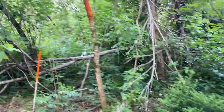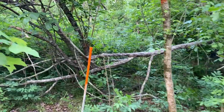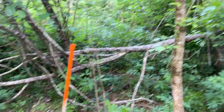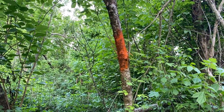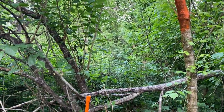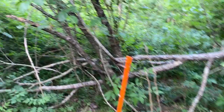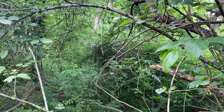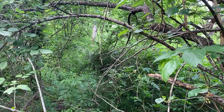I've spray-painted both the corner post — the PVC post that's in the ground — as well as some of the nearby trees, so it's easier to see when we're sight-lining down each side of the transect tape. We will enumerate all of the woody species inside this 20 by 20 meter plot.